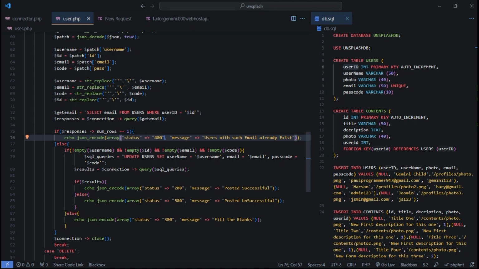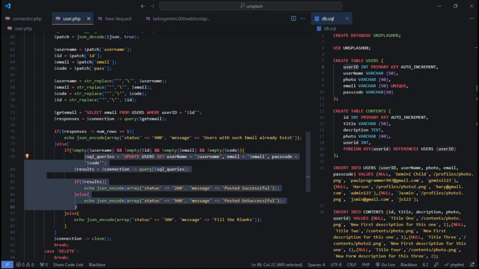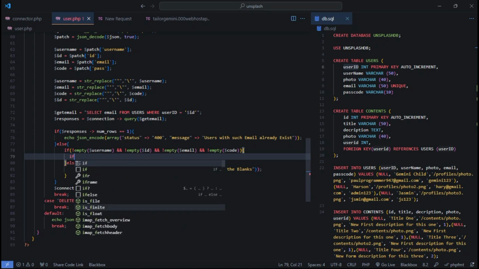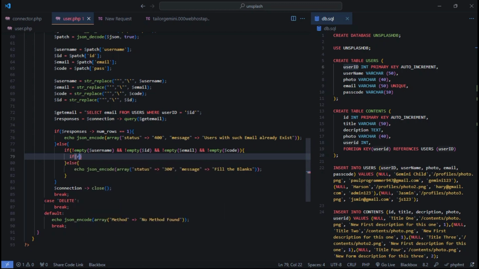After reaching this method here, I'm just going to copy this stuff here. Before updating, we have to check if the user already exists. No, we don't, because we already expect that there is only one email and only one ID.